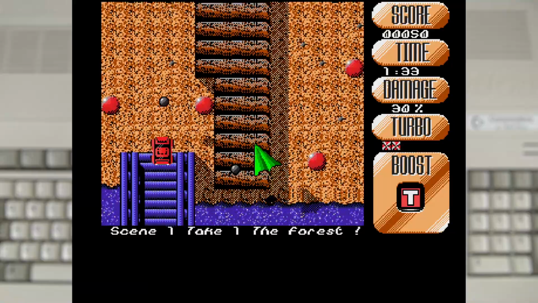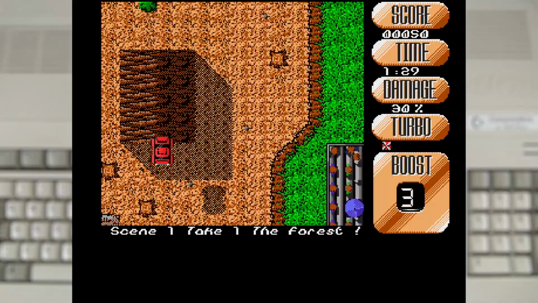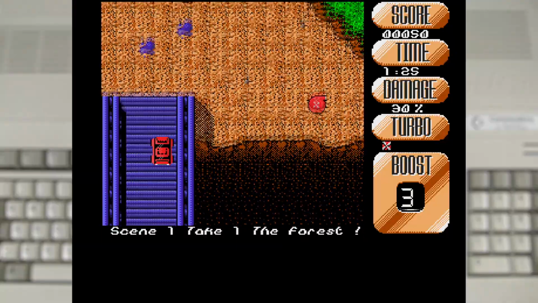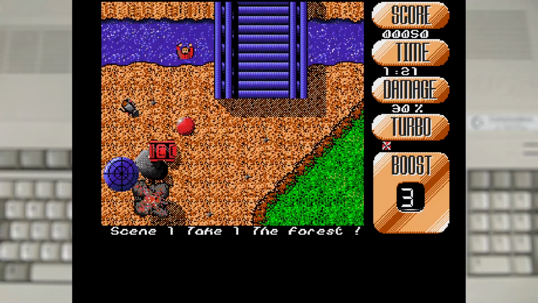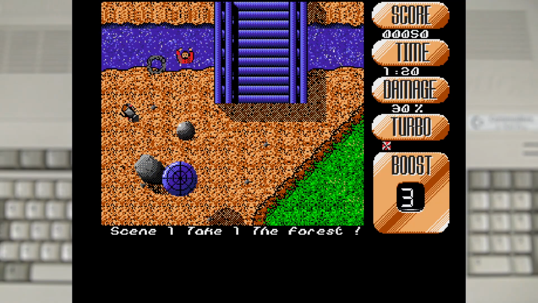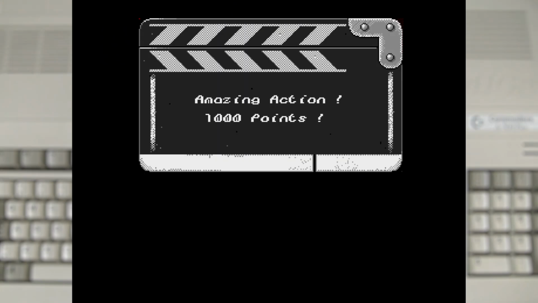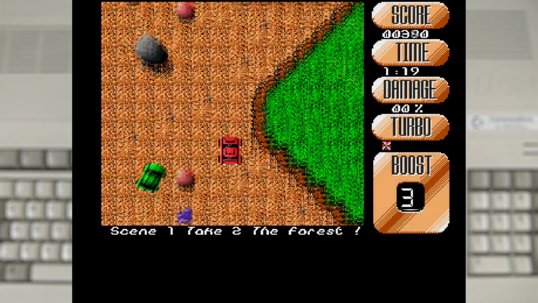The name comes from the fact that we can use turbo boosts, which can be very useful for getting around the map quickly. But you have to be careful because pretty much everything is out to get you. And while you can take damage, a lot of things will just outright kill you in one shot.